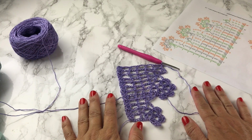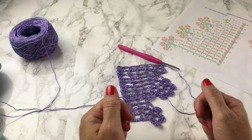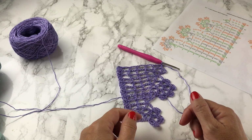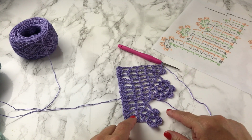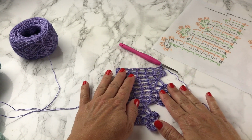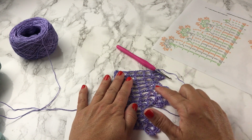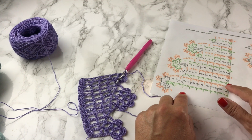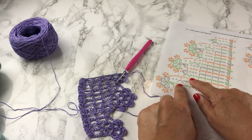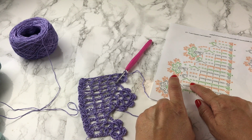The good news is you've learned almost absolutely everything you need already by just learning the increase section of this pattern, because the edging is going to be exactly the same. So the 6 row repeat is going to be exactly the same. The only difference is on the 2 rows where we did increases before, we're now going to do decreases instead. And I'll show you on here. So remember it's a 6 row repeat, so on rows 2 and 4, we're going to do 2 double crochet together instead of adding a double crochet, chain 3 double crochet into 1 stitch.